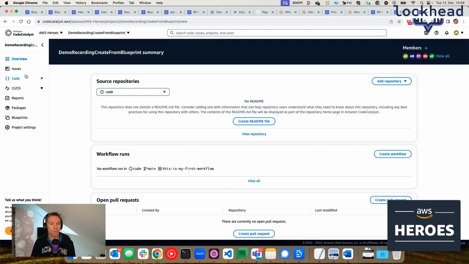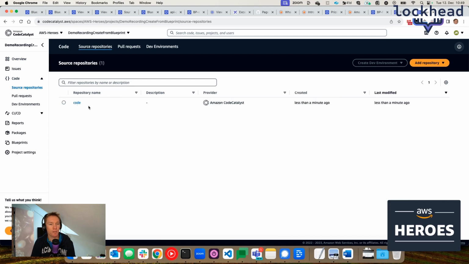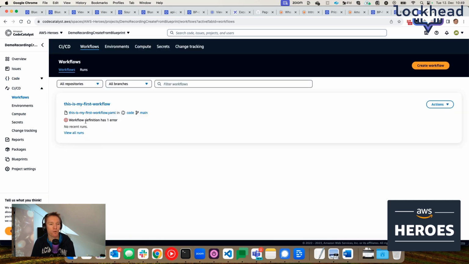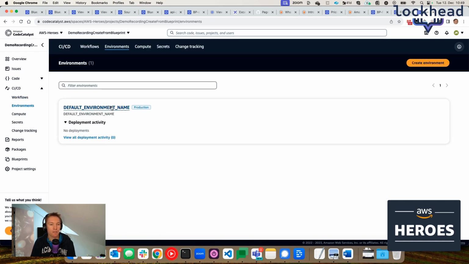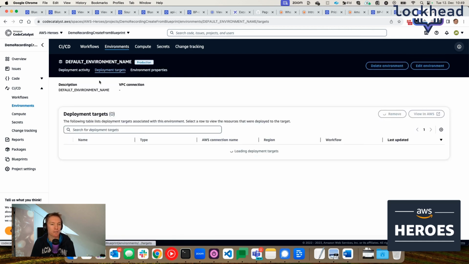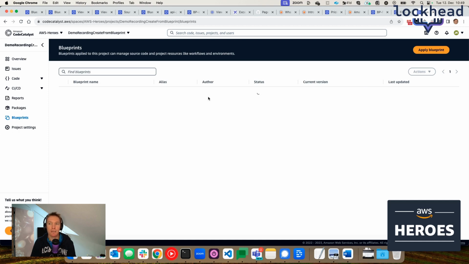So in this project now, we see, as I said, there's a source code repository, which we named code, which has been created. There is a workflow that has been created. This is my workflow. As it looks like, I've got an error over here, which is okay. The reason here is that I've set up an environment name, but I've not really matched that up to any deployment targets or things like that, right? Because my inputs were wrong for the blueprint. I will also see now that this is coming from this blueprint, right? Which obviously I can only edit because I'm an administrator for this space.